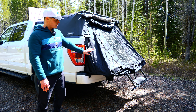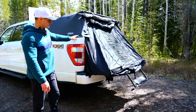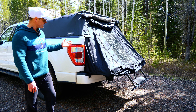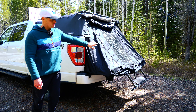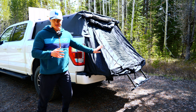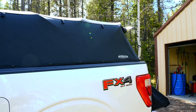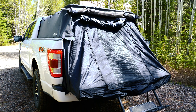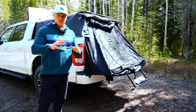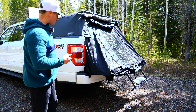There are two color options for the topper tent: black and brown. Personally I like the all black — it goes really well with my black soft topper, it's pretty sleek and not quite as noticeable. If I had a tan truck and a brown soft topper, the tan color option would be perfect. This is significantly less noticeable than the large blue and tan DAC tent extension. It doesn't have anything that extends over the side, so if you saw this pickup from the side or the front you wouldn't even know there was a tent on the back — people likely wouldn't know you're sleeping in your truck.